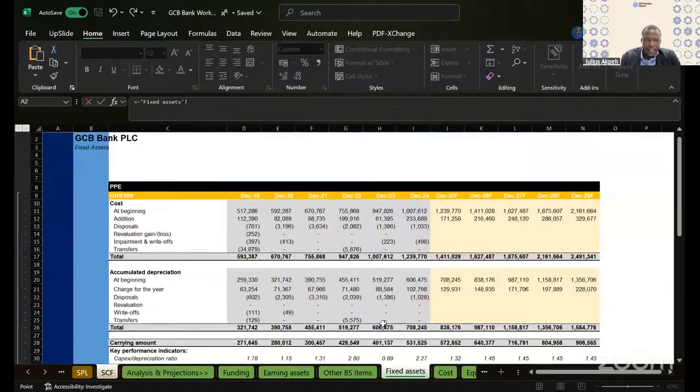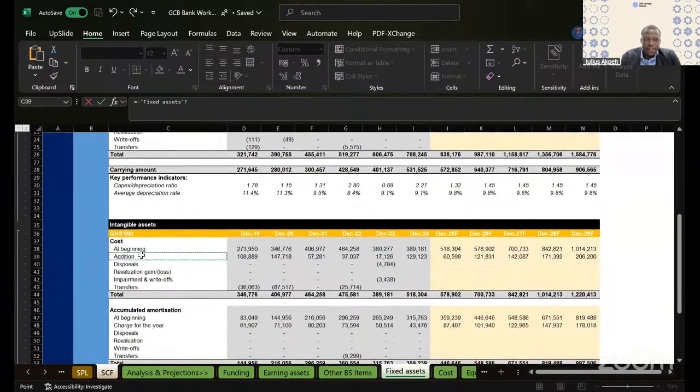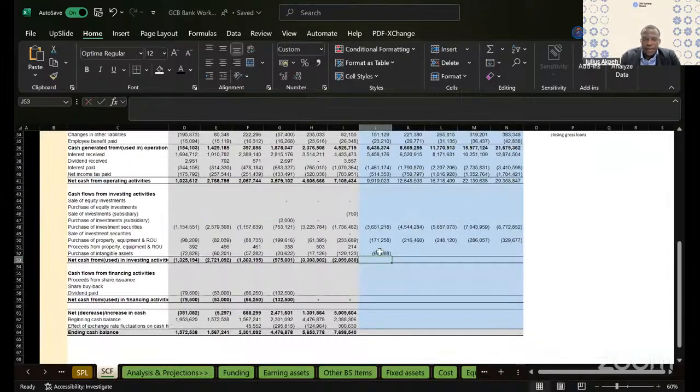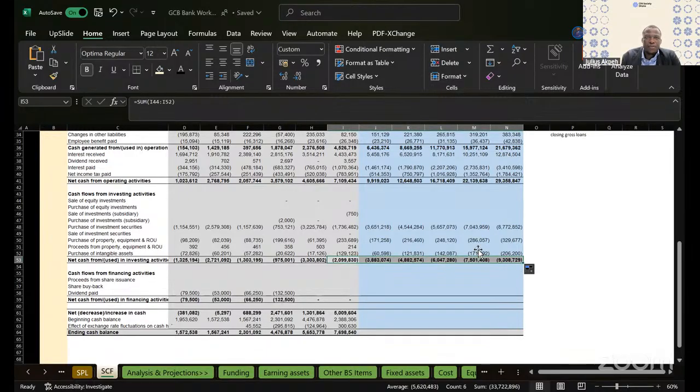So we go to fixed assets and additions, we are picking the addition side of it, and we have this as well. So let me sum up some of these things. Let me bold them up, and then I can drag this to this level, and up here. Then what are we left with?